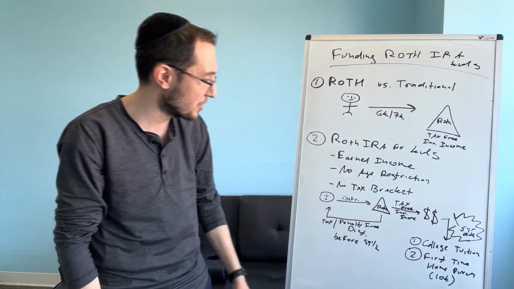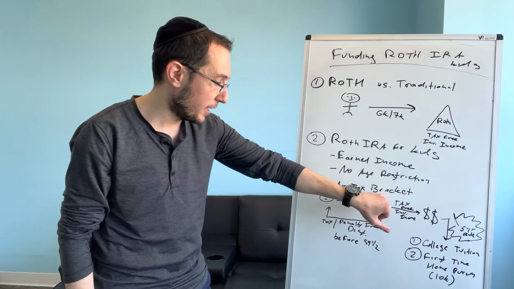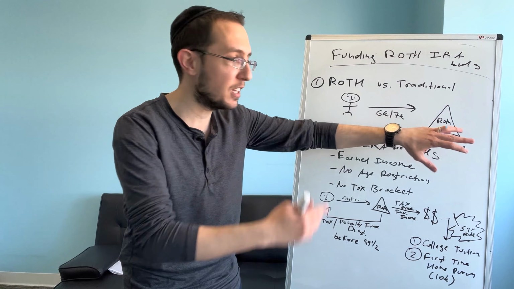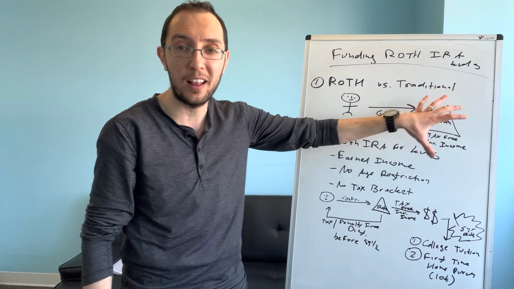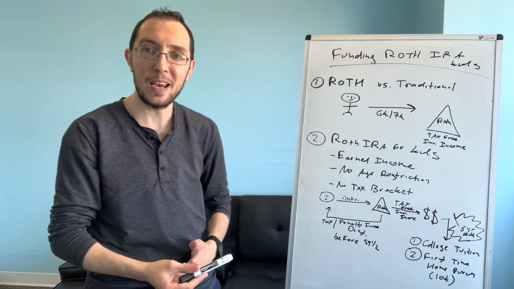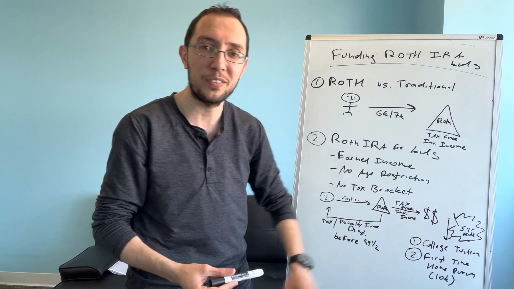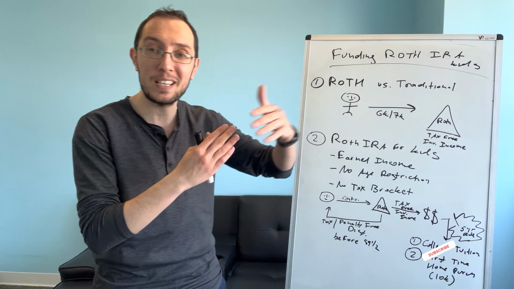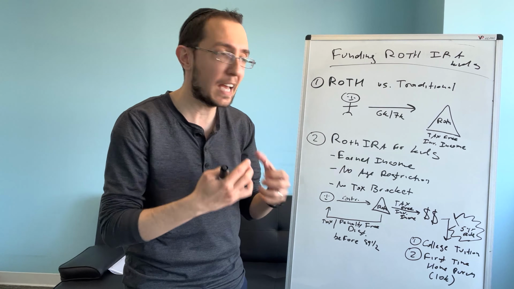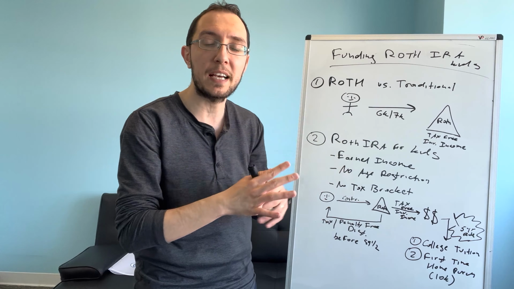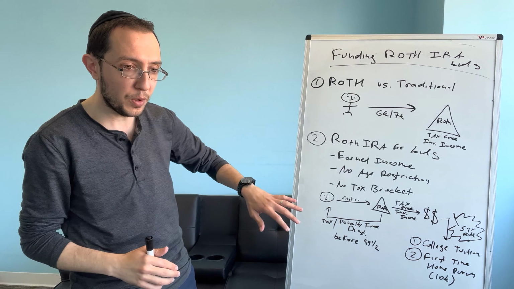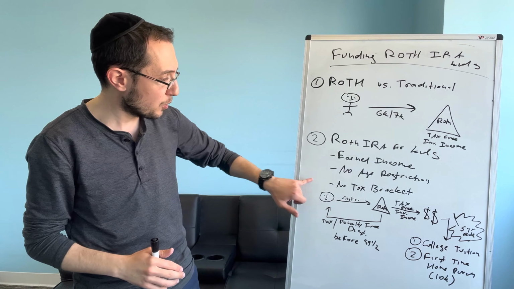If you're hiring a child in a business. So no tax bracket. The money goes into the Roth IRA, earns tax-free income, and the entire thing becomes tax-free to your child. And think about it, if your child starts working at age 10, and by the time they're in college, and we're going to talk about some college benefits here, or by the time they get married, or by the time they're 59 and a half, how much money that is going to accumulate inside a Roth IRA, all of that will be tax-free, and that is because you properly planned for their future, okay? So we've got a no tax bracket.